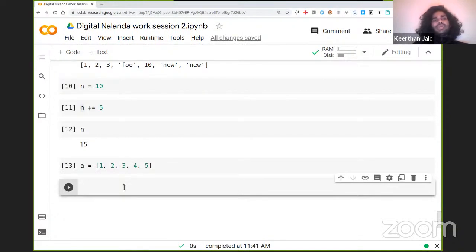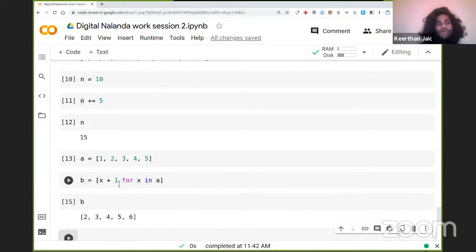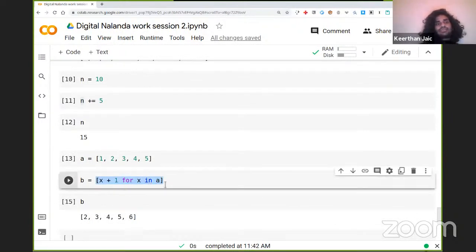And what list comprehensions allow us to do is to create lists with statements inside the definition. So for example, what this particular list comprehension does is it creates a new list based on the elements of list A.